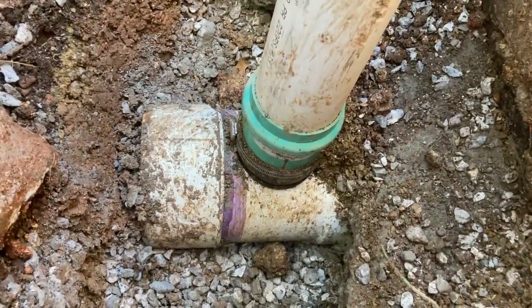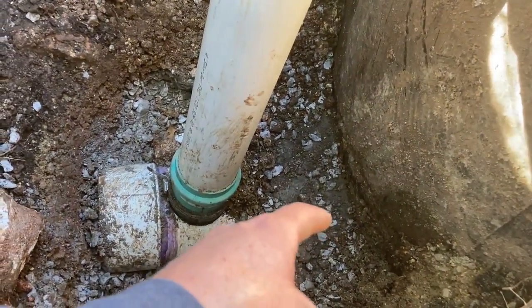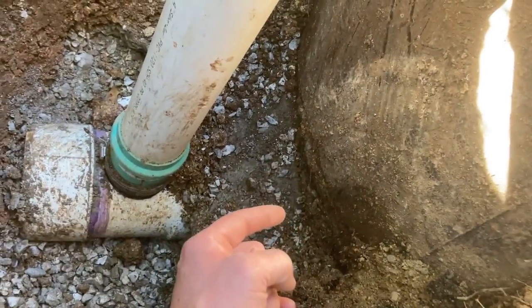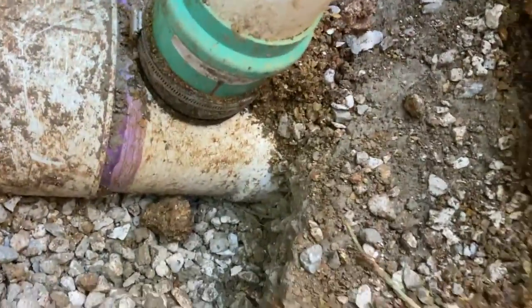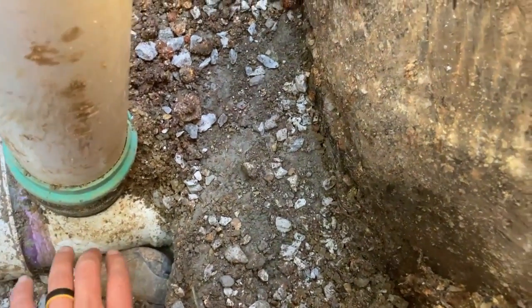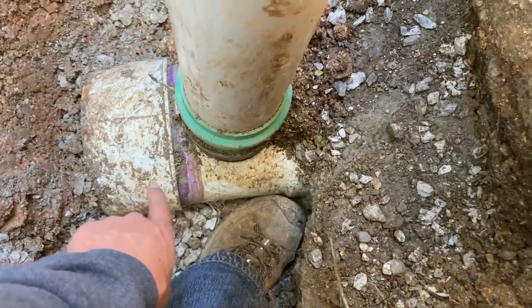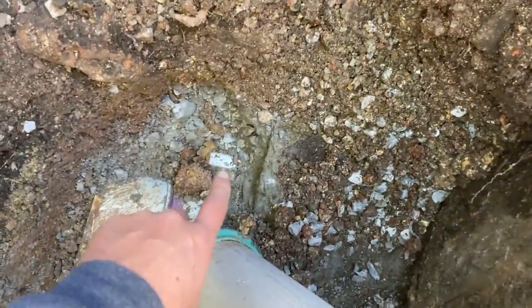Here is that tap that our neighbors did. So they tapped into the manhole with a core drill, like an 8-inch or 9-inch, whatever, core drill into there, stuffed their pipe in through there, and somehow sealed it in there. And there's just a small section of, you can see kind of the bell end here. Their pipe probably comes out right here, so about 4, maybe 6 inches. And then they've got looks like some sort of street fitting. So it's got a female coupler on this end, and then a male end on this end with a cap on that fitting. And then their line tees off right there, 4-inch line going that way.